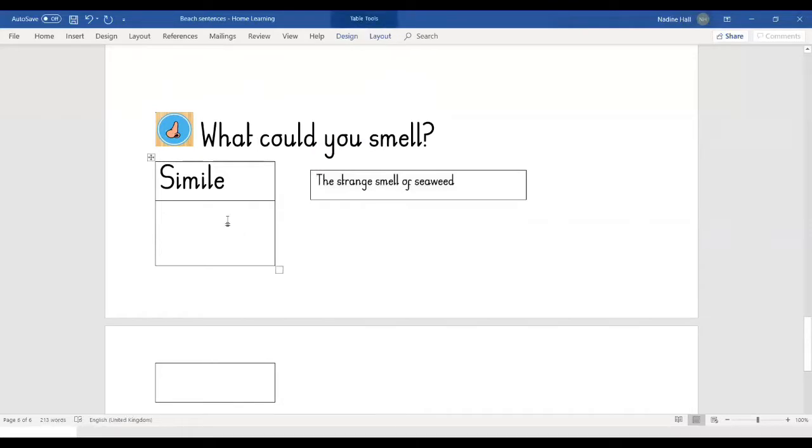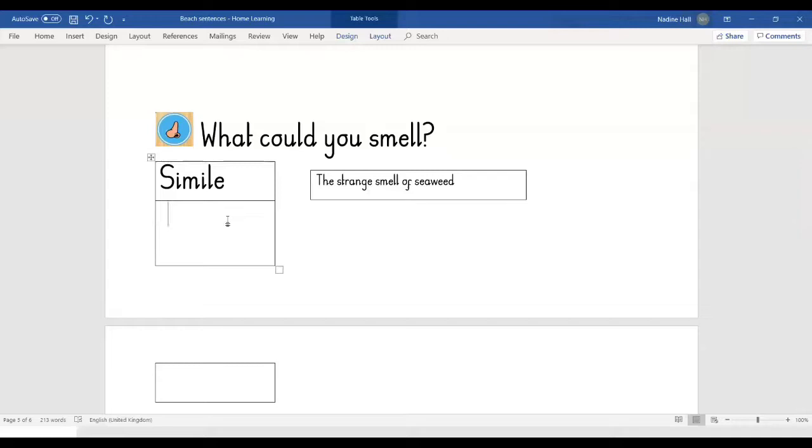There we go. Now for this sentence, we're really going to focus on similes. Similes are used to compare two different things, and they use the words as or like to show how things are similar. So you might have heard ones like as busy as a bee, or they stomp like an elephant. I know I'm always telling my children not to stomp up the stairs. I say you're sounding like an elephant. So we're going to try and use a simile to describe this funny seaweed that we're seeing on the beach.